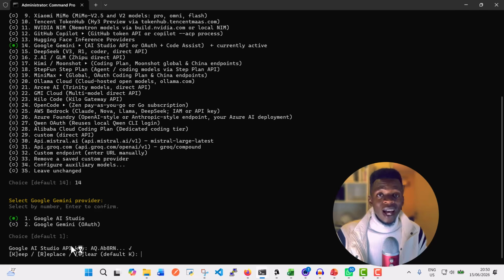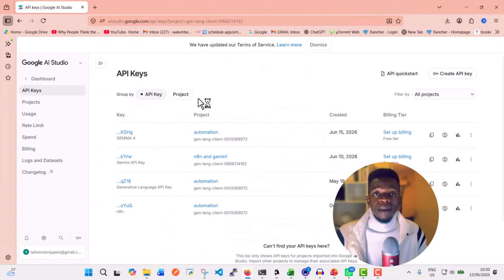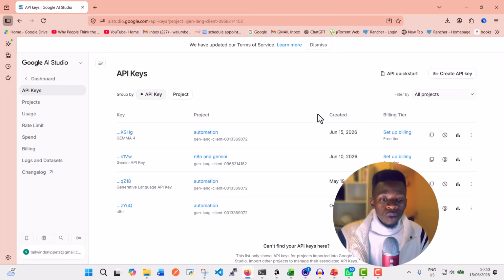And here, because I already have an API key, it is asking me to keep, replace, or clear. So I'm going to type R just to replace the token, and it is going to ask me to now add the token. To get the API key, we said you have to go to aistudio.google.